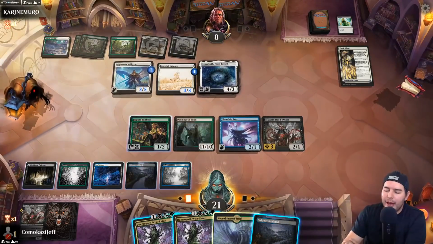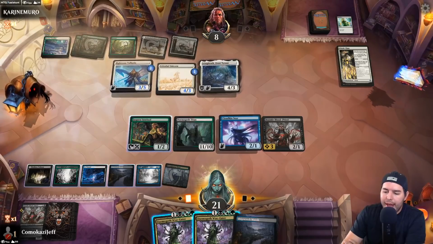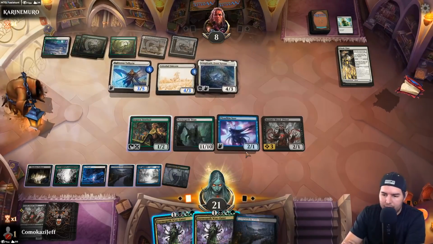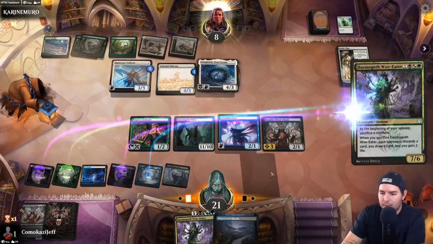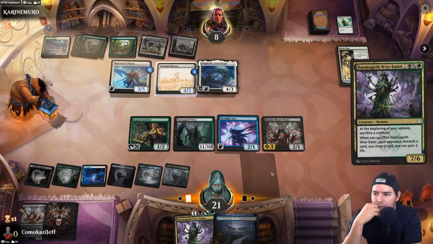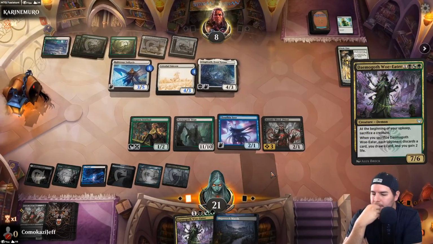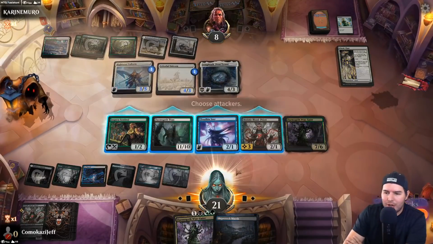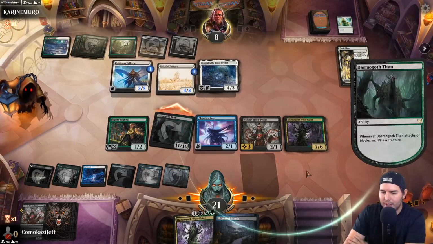Even if we just find a Tend the Pests at some point here, we can use it to sacrifice this, give us a bunch of tokens to keep swinging with the Titan with, so that could be a nice way to go just by itself. Play out the Woe-Eater. In fact, I think I might sacrifice that with the Titan here just to try to draw a card, force them to discard. If they want to trade off with a bunch of creatures, I'm fine with that too.